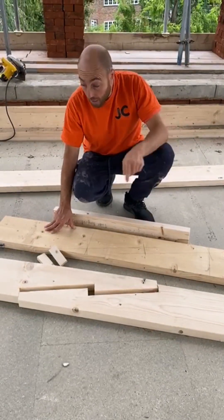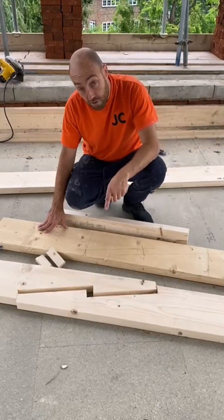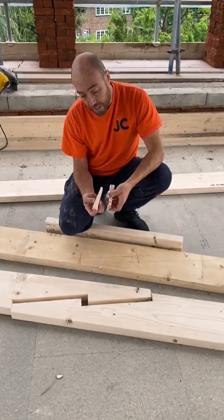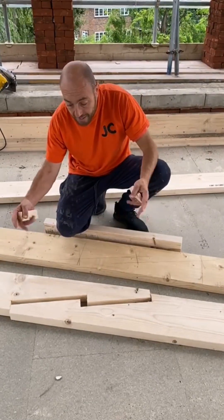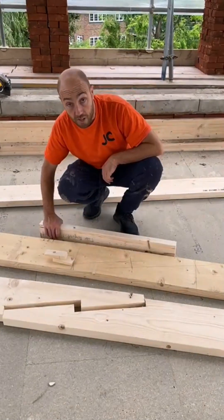Good work tips on scarf joint. I like using scarf joints — it's nice to join two pieces of timber and get a strong joint. Once I've cut that, I'll put two wedges in and tap them in so they're tight against each other, then I'll put a screw in each end to finish it and tie it off.